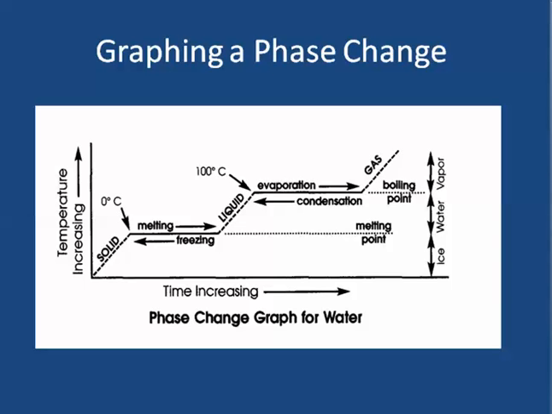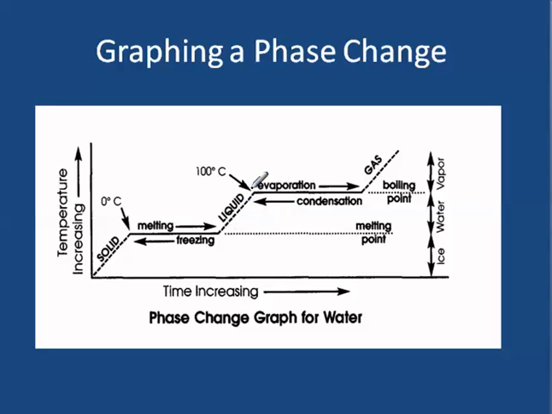So here's a graph that represents what happens during a phase change. If you have a liquid and you begin to lower the temperature, at the point where it starts to freeze, let's say this is water, it's here at 0 degrees Celsius, the water will stay 0 degrees Celsius until it's a solid, until it's frozen. And then the temperature might continue to drop from there, but at that point it would already be a solid.